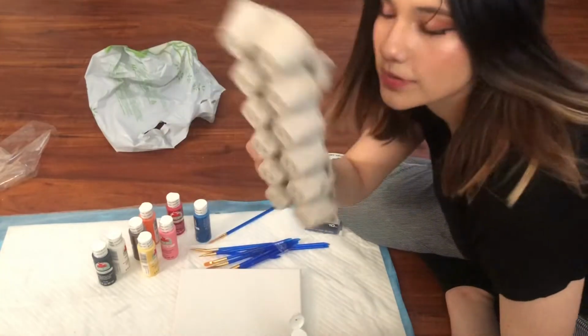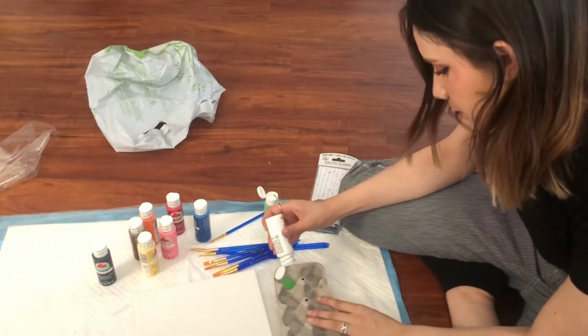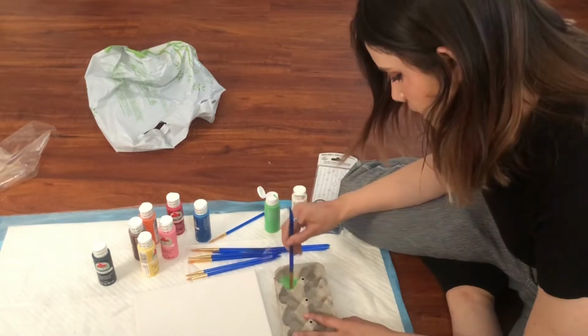I have my little egg here. And I'm gonna put a little bit of white in there. Okay.